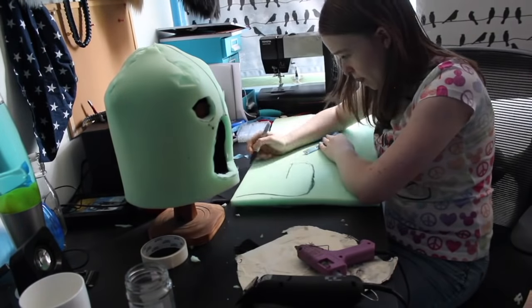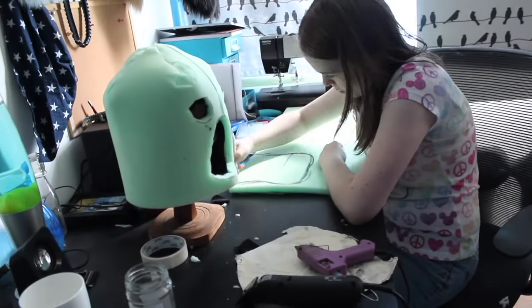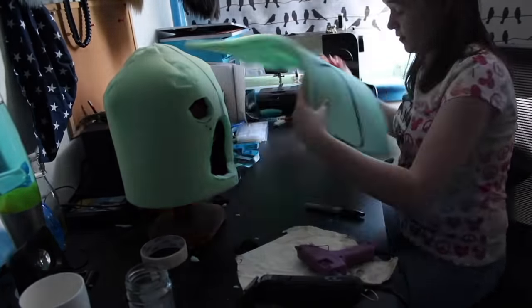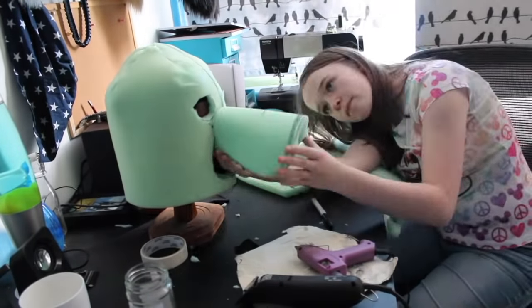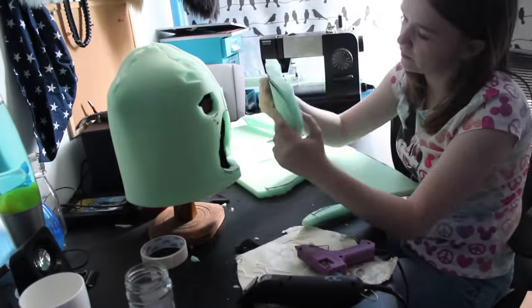Now you want to carve out the shape for the muzzle. Generally go for a similar shape as seen here if it's a canine. If you fold it in half and position it against the arch in the mouth hole, you can kind of guesstimate how it will look. Always cut a little too much than you need, because you can always cut it back later.